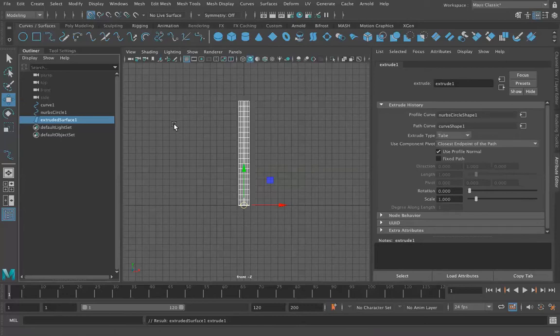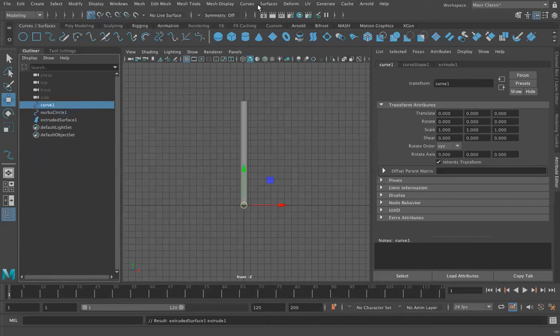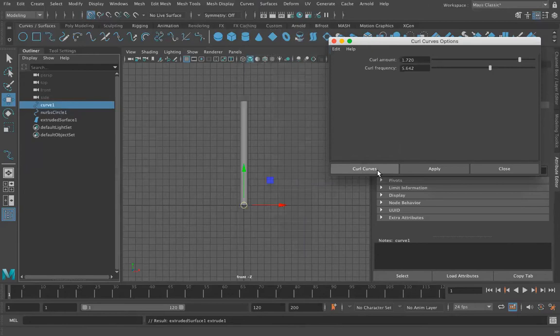And now I want to do some edits to the curves themselves so that I'm able to generate a bit more of an organic form. The first thing is this circle should be a bit smaller. So remember, we can still edit our curves themselves, and they will be applied to the surface. And now with my curve selected, I'm going to go up to curves and I'm going to say curl, bring up my curl options.